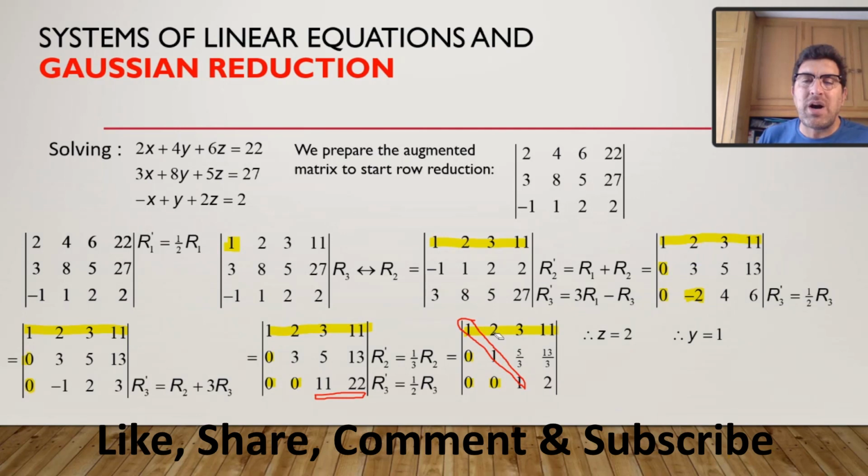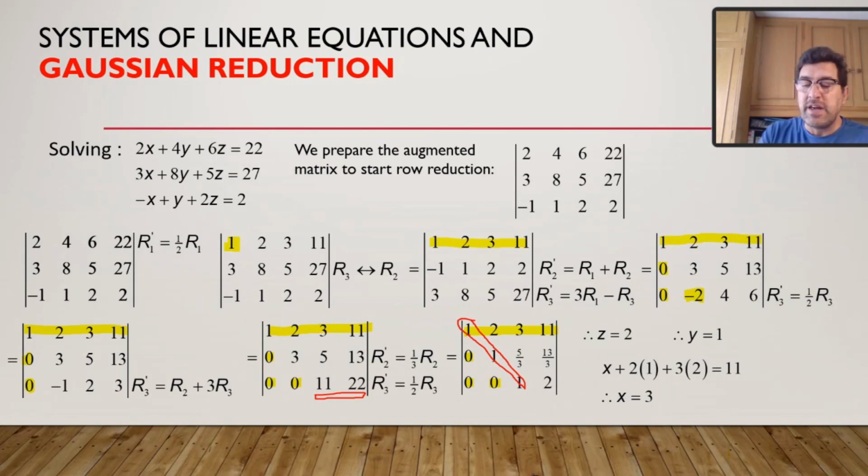x plus twice y, which is 1, plus 3z, which is 2, is now 11. If I solve it, I get that x is equal to 3. I hope you got that answer. If you didn't get that answer, folks, I try as much as I can to discuss all the options we have and then go for one of the options to solve and see where we go. You might have done it in fewer steps than what I did. Nothing wrong with that. As long as your answer at the end of the day is x is 3, y is 1, and z is 2.